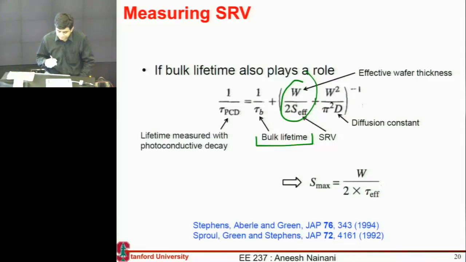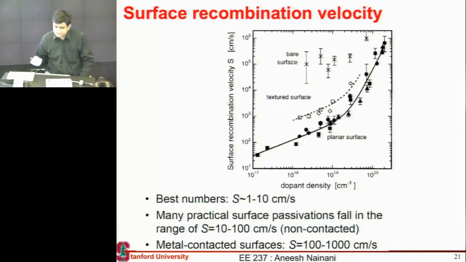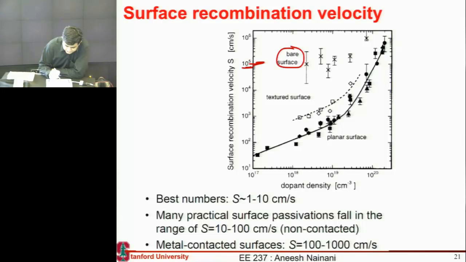this surface recombination velocity is there as well, and again you measure the effective lifetime and back-calculate your surface recombination velocity. So I want to give you some feel of what these surface recombination velocity numbers look like. If you have a bare silicon surface, you can get very high surface recombination velocity, as high as 10^5 centimeters per second. That means it will deplete a very large part of your cell, and even up to a few hundred nanometers away from the surface, all the carriers which are generated would essentially just recombine at the surface.